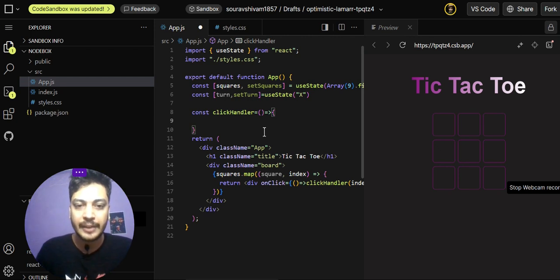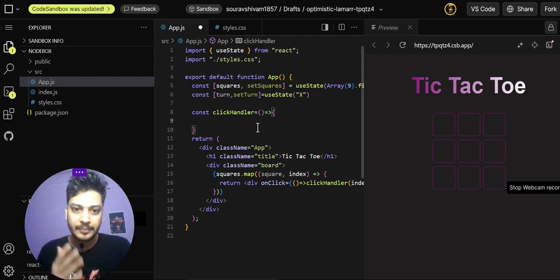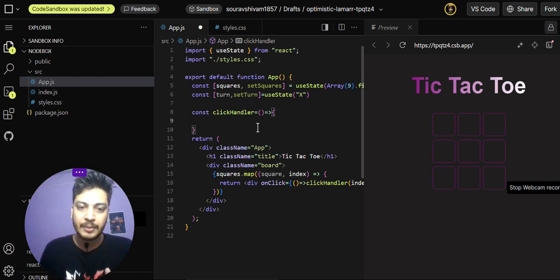In order to do that, we have this setter function setSquares, through which we can mutate our state variables. So let us create a normal JavaScript variable in which we will copy all the values of the squares state variable, and then we will mutate the JavaScript array, and we will pass that new array inside that setter function so that it could get updated.